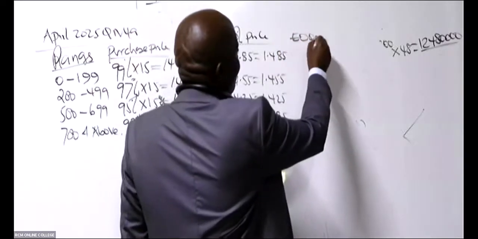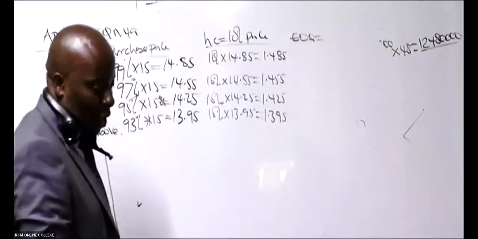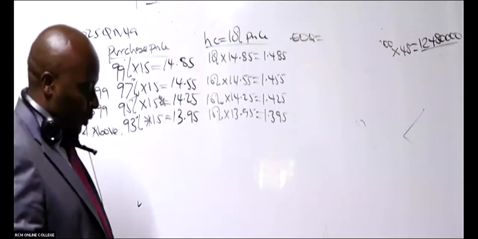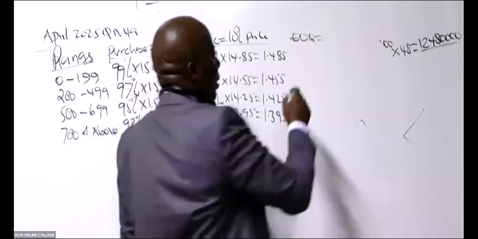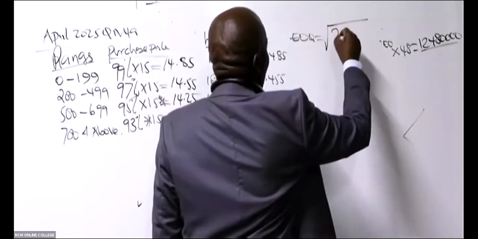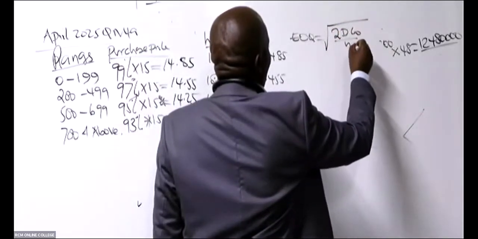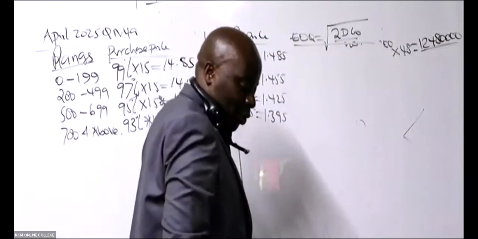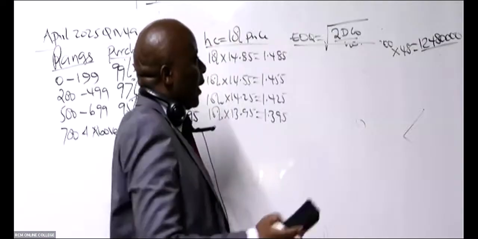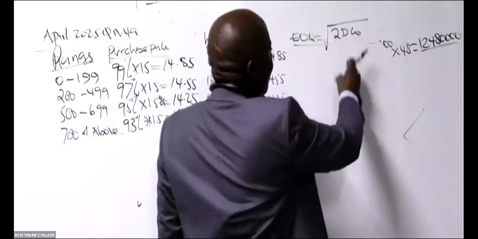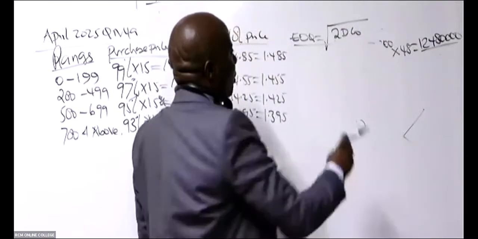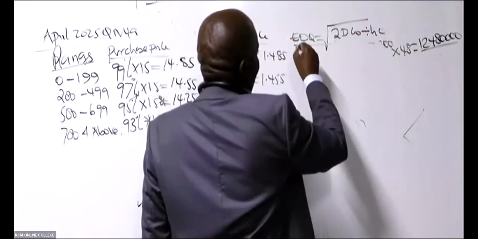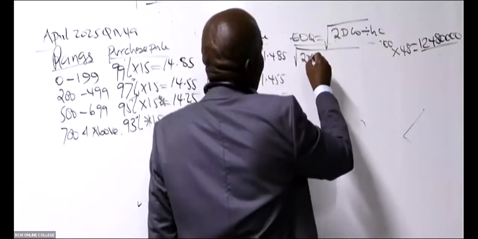Your EOQ now comes here. And fortunately, we know the formula, isn't it? We know that EOQ equals the square root of 2DCO over HC. So for each class, in this one, I would prefer you write your formula like this so that we minimize on space, divided by HC. So now here I will say square root of 2 times.